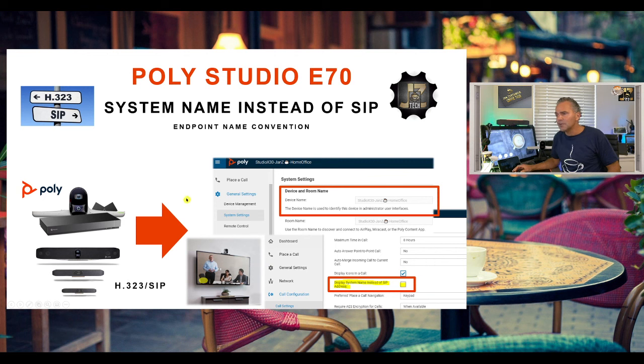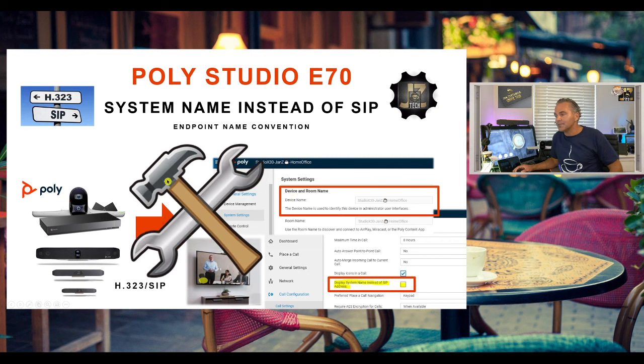So this is just a new option. Just good to know that this is happening if you're using your device in the Poly OS mode. That is important. This is not in the Teams or Zoom or any of those other modes. This is purely when you use it with a PAX platform or with Real Connect. You've got the ability now to do that.